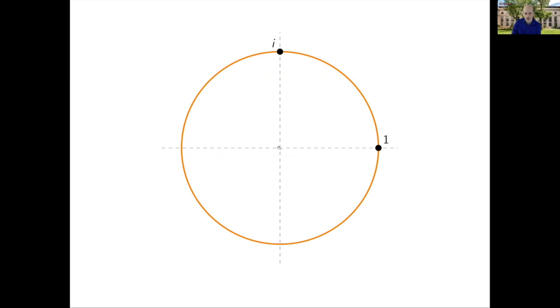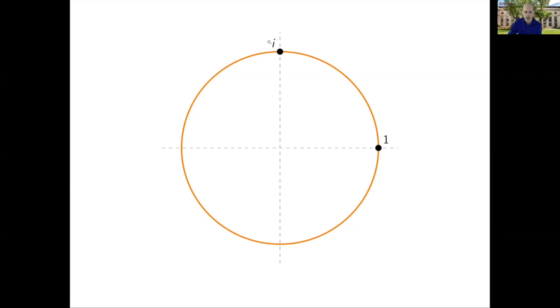So the real numbers, so 1, 2, 3 are along this line. So this would be -1, this would be 0 along this line. And then on this axis, there's i, which is the square root of -1, and this would be minus i down here, and then way up here off the screen would be 2 times i, and then you could take things like 1 plus i would be this point here, and then 2 plus i would be here, and yeah, so you have all these points.